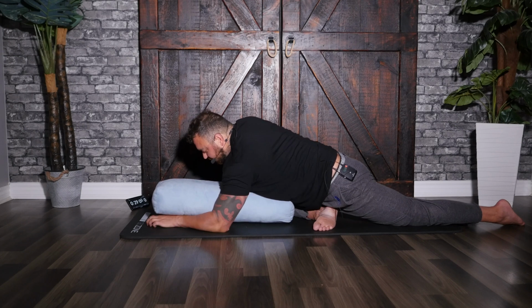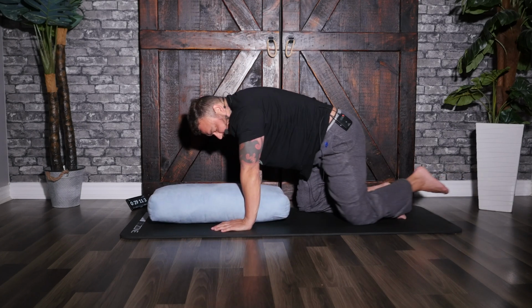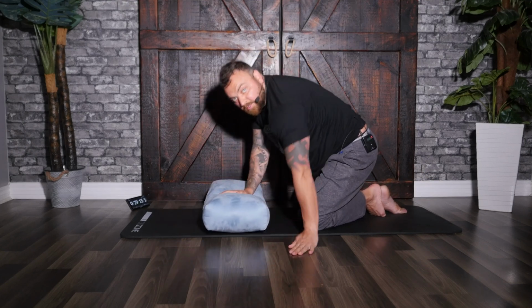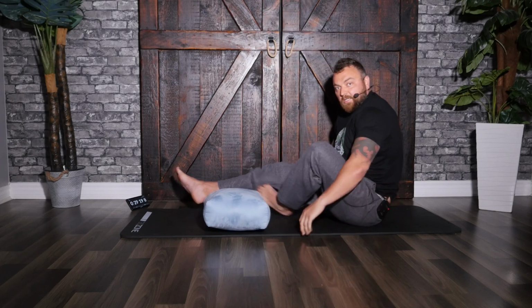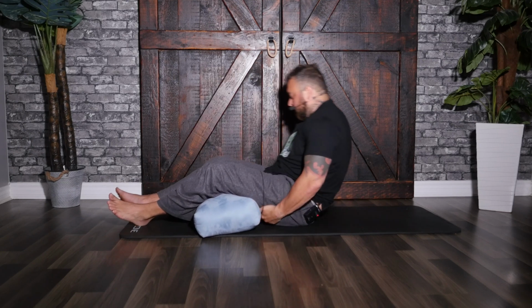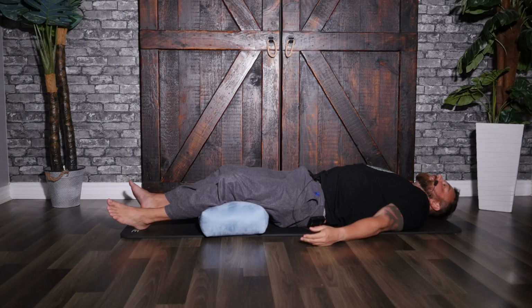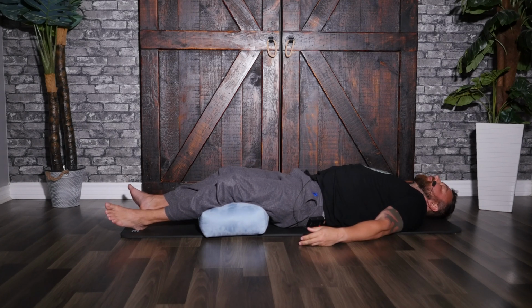And we can slowly push ourselves up outside of this position. And I'm going to invite you to turn the bolster sideways as you come to the seated position, extending your legs over the bolster. We're going to make our way down to Savasana. Coming completely to a full stillness on the floor here.